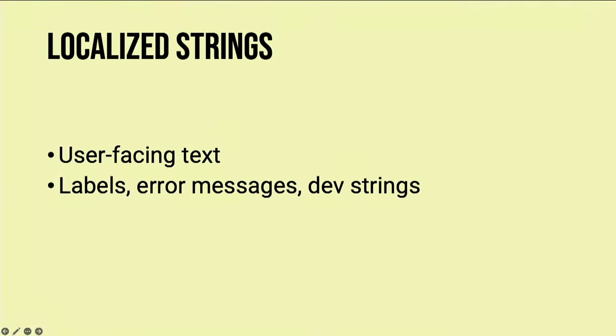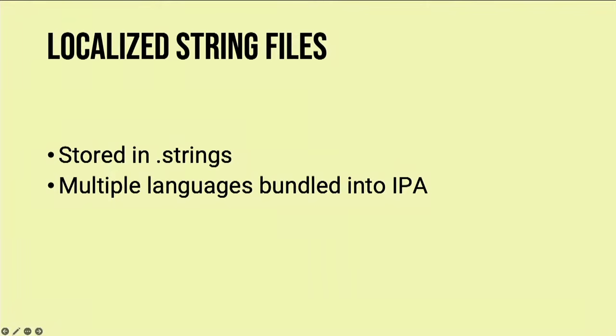so we can move on to other different types of resources. One type of resource that I really like to focus on when I'm reverse engineering iOS apps is the localized string files. Now, these are going to be user-facing text that users will see and interface with when they are using the iOS applications. They can contain labels, error messages, developer strings. There are so many useful strings that you want to be able to see if you're reverse engineering the app, instead of just focusing on the strings contained inside of the code. These are stored in .strings files, and you can find many different languages that the application supports. For example, if you want to parse out the English strings, you can find the EN file, but there are so many languages that applications try to support as many as possible.